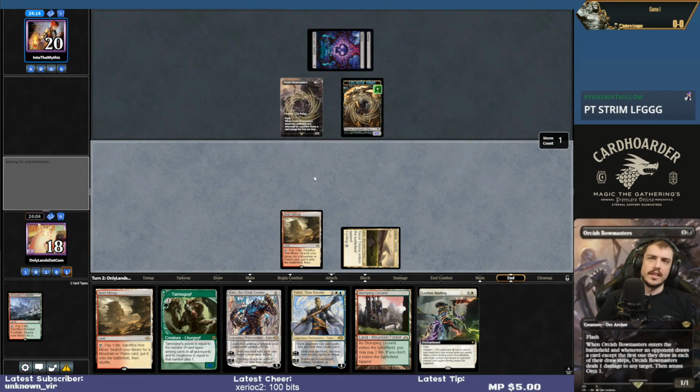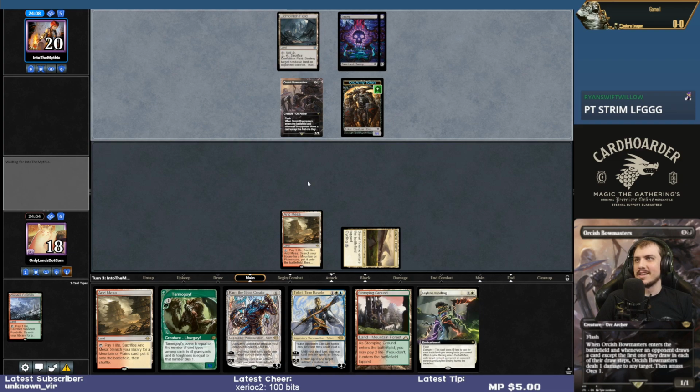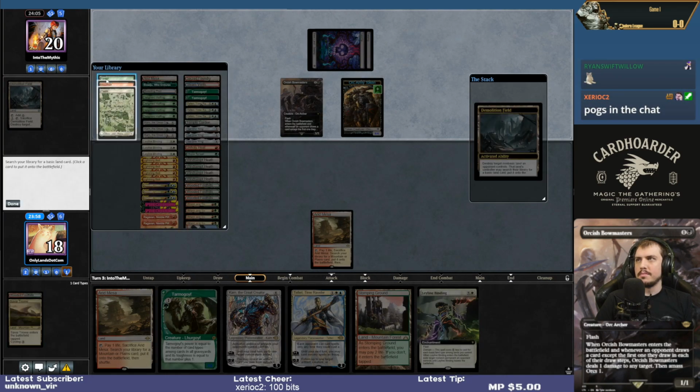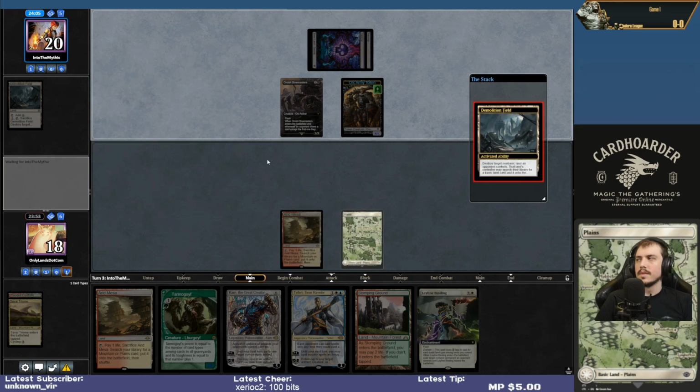PT Stream LFG. Ryan Swiftlow. I missed part of that. Ryan Swiftlow in the house. Yeah, I figured they were gonna have something like this. Papa Pogs in the chat. Yo, what up, homies? I'm doing Zeriak.